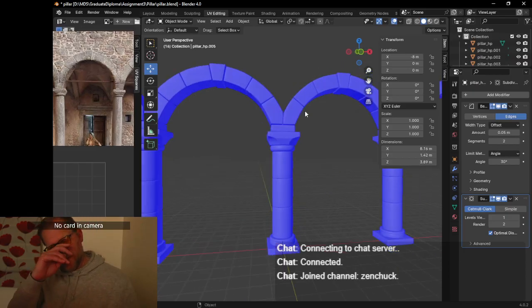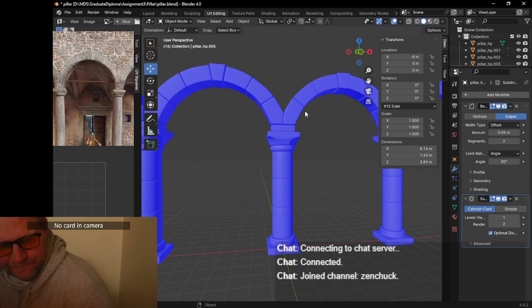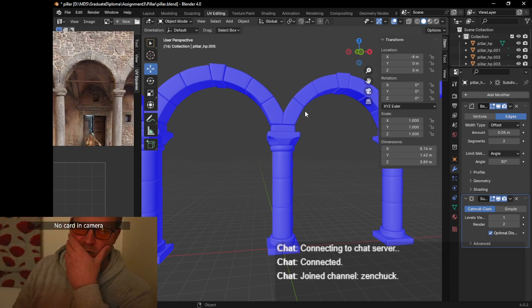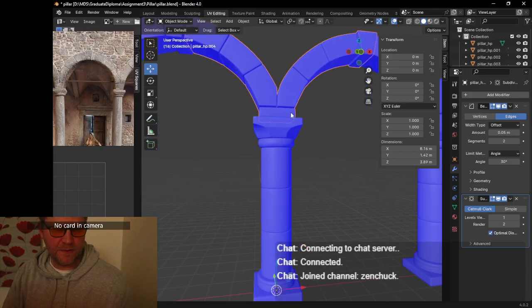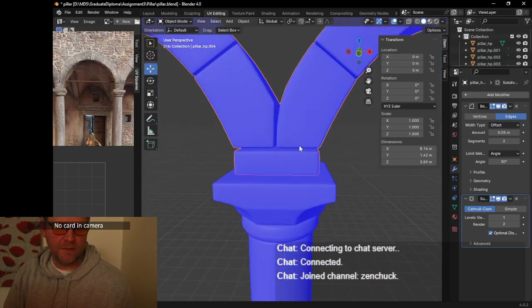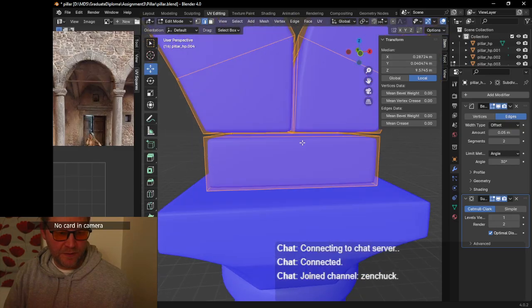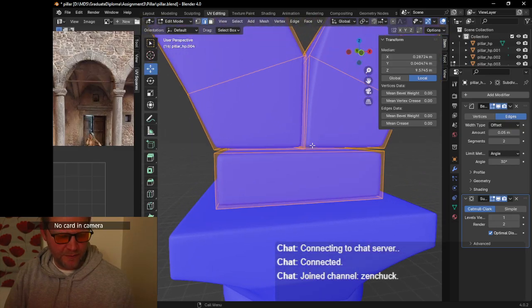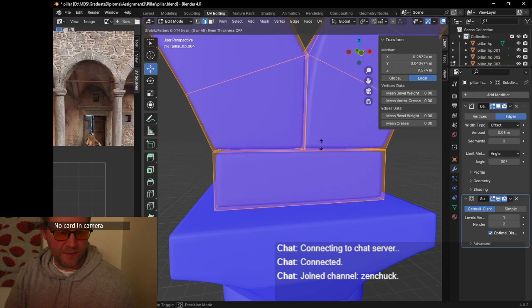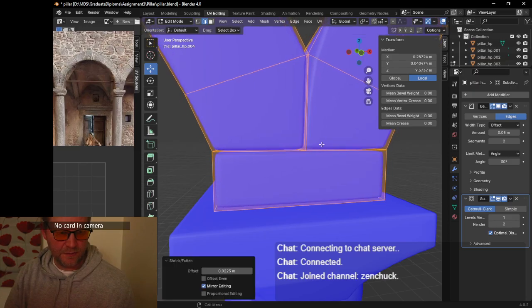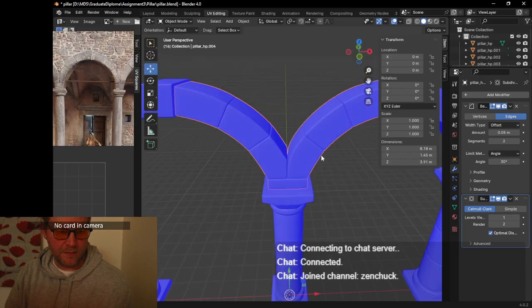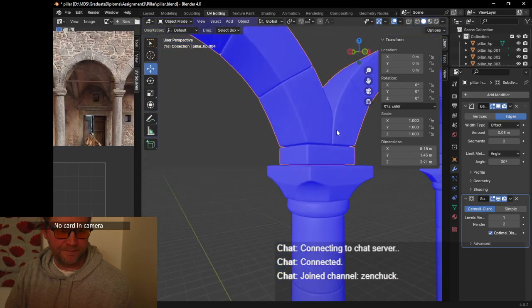All right, what do we think of this here? Maybe, do we want? Let's try just growing these a bit here. Alt S, just to scale them out a bit. What does that look like?